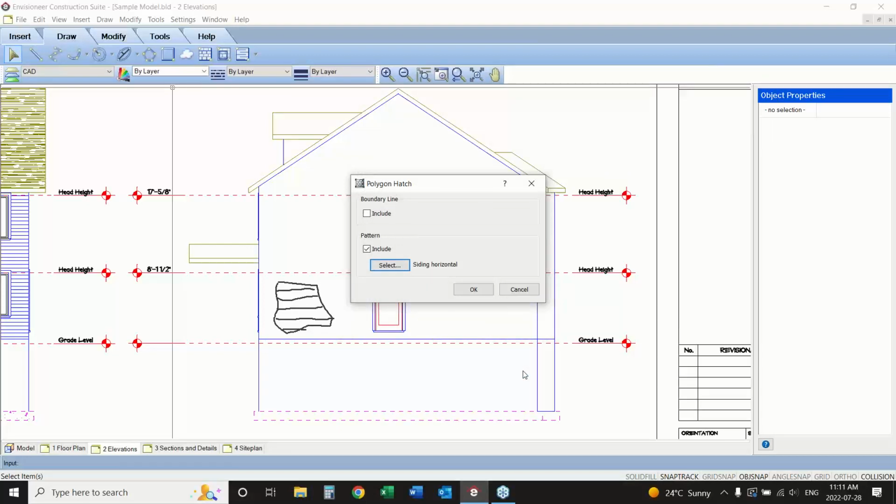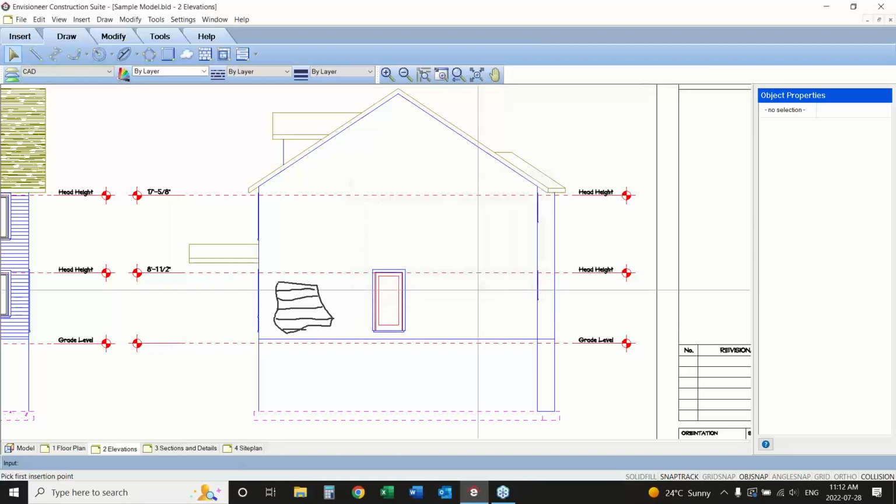So I'm creating an area in that elevation where I want to show horizontal siding. It's going to initially draw a line around it, and then once it's done that, it will fill that area in with the hatch. Okay, I'm going to click OK.